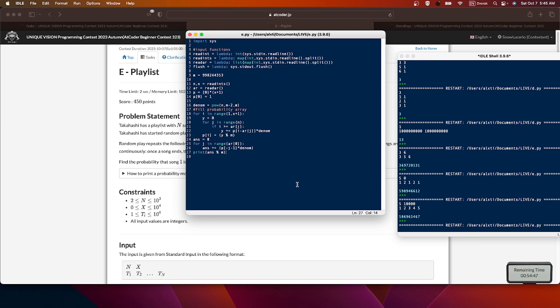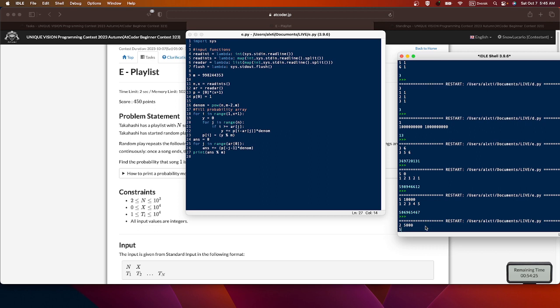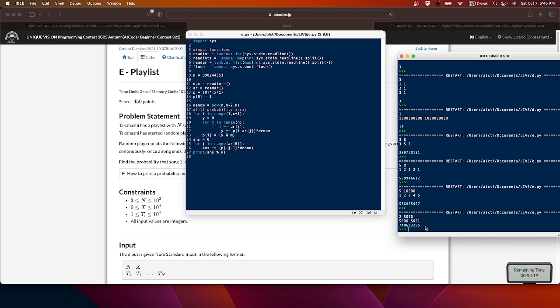We can have a constraint. Okay, I'm actually not sure where the runtime error occurs.